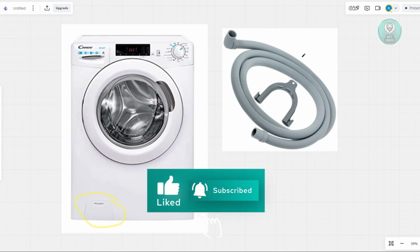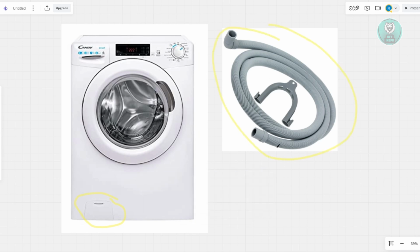It's usually at the back of the machine, but this is what it generally looks like. What you need to do is make sure that it's not bent or squished, which could block the water from flowing out. Also, you might want to check that the hose is positioned properly. If it's not, for example if it's too high above the machine, the pump will struggle to pump the water too far or too high. Make sure it's loosely sitting on the drain, so air can get in and help it drain properly.